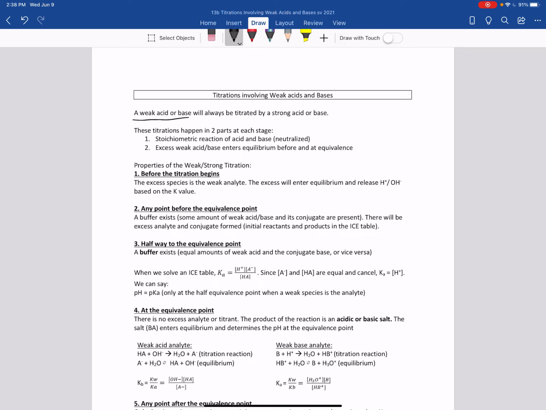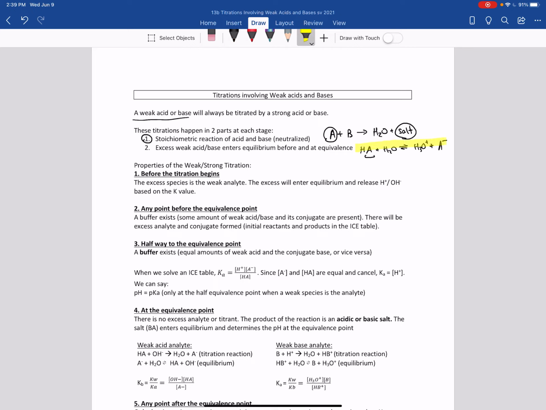So what happens? There are two main steps to remember. Number one, there's a reaction: acid plus base produces water and salt. The salt and whatever's left over then enter an equilibrium, right? So assuming this is an acid, the acid plus water will generate H3O+ and some negative anion. We'll call this HA in this case, because it gives the water a proton, leaving behind the negative portion of it.